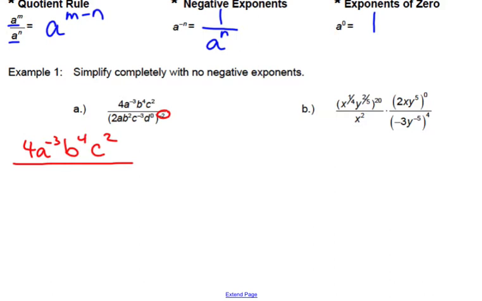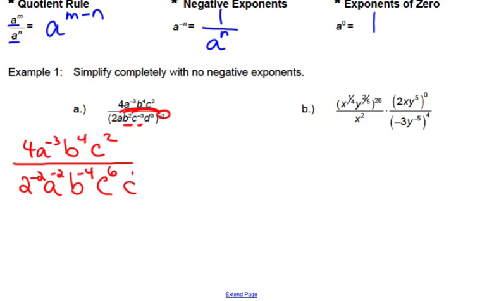So when you have this, you're going to go ahead and distribute that exponent to every single term in there. So I have 2 raised to the negative 2. I have a raised to the negative 2. I have b squared. Now b squared to the negative 2, you're going to go ahead and multiply those exponents there. I get b to the negative 4. Then I have c to the negative 3 raised to the negative 2. Well, we're going to multiply those. Negative 3 times negative 2 gives me a positive 6.